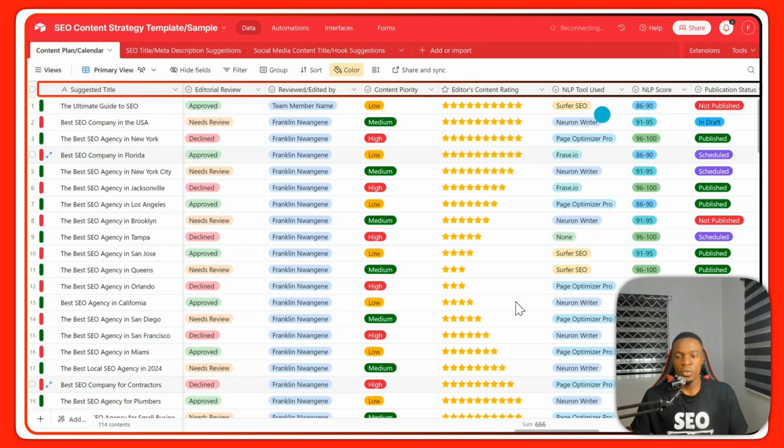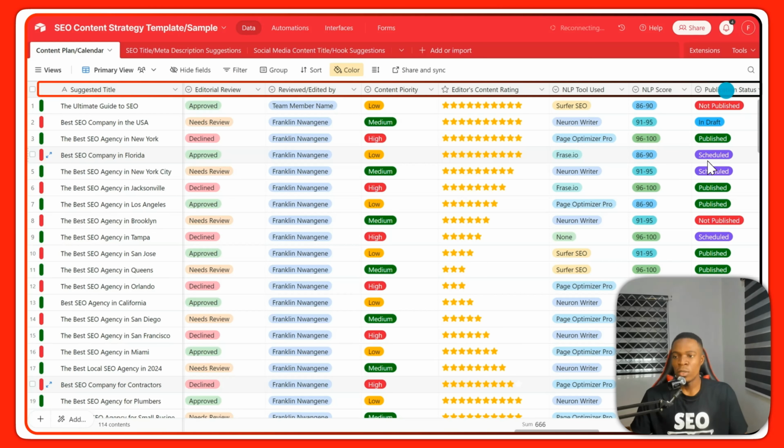In the near future, when you are done creating all your content, you can just use this particular column to sort all the content created by one or two types of on-page optimization tools like Neuron Writer, Software SEO, Phrase, Page Optimizer Pro, right? You can even sort or filter by the range of score each content got, to see whether these tools are helping you rank or not. Maybe let's say you have a 90 to 95 score on all your content, but they are not ranking properly. So you might want to change your strategy or check whether these tools are a waste of time or not.